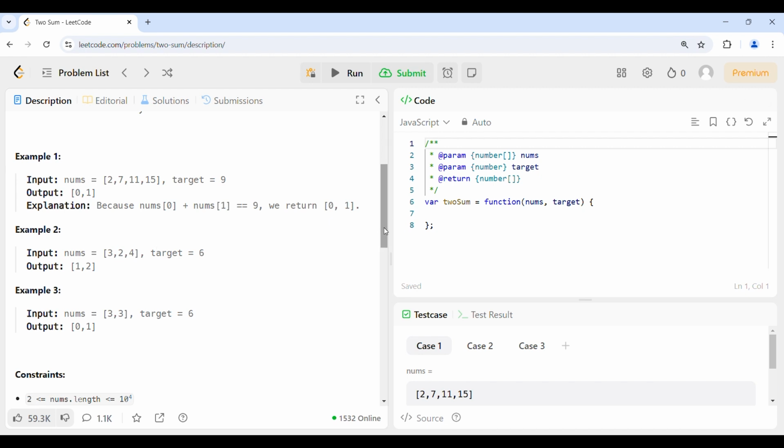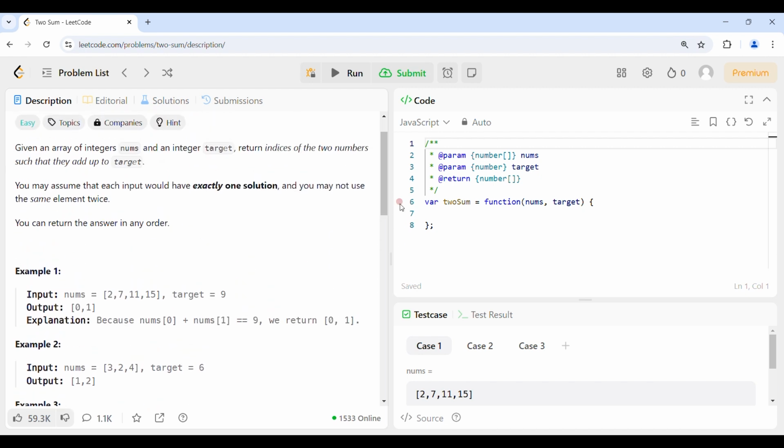So let's think how we will solve this problem. The first and simplest variant is to loop through this array.